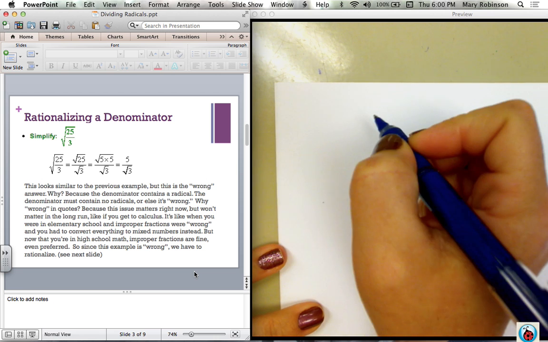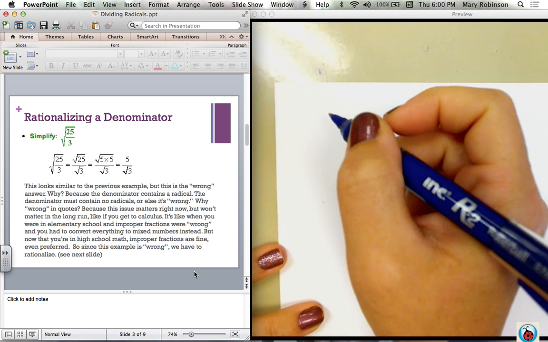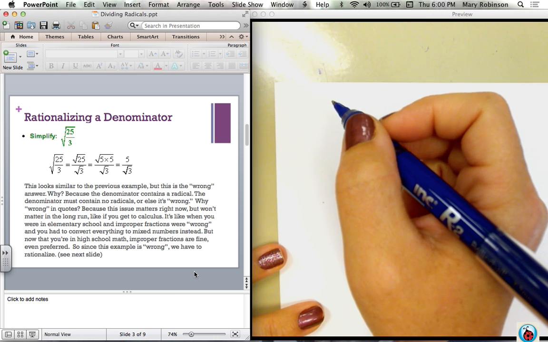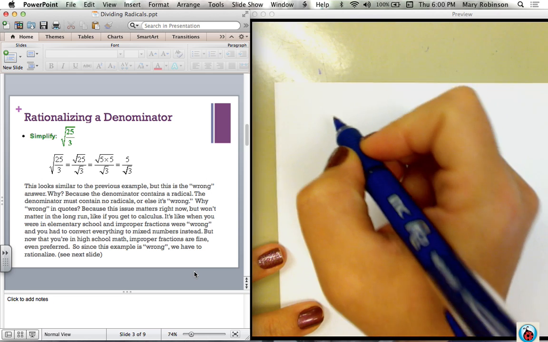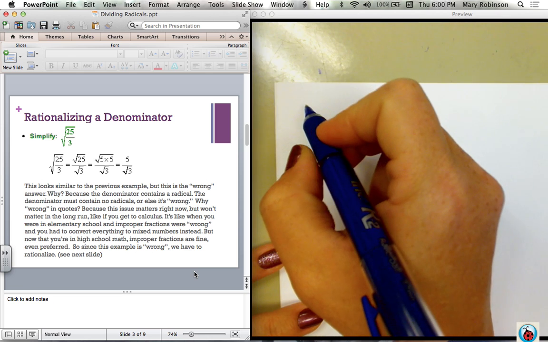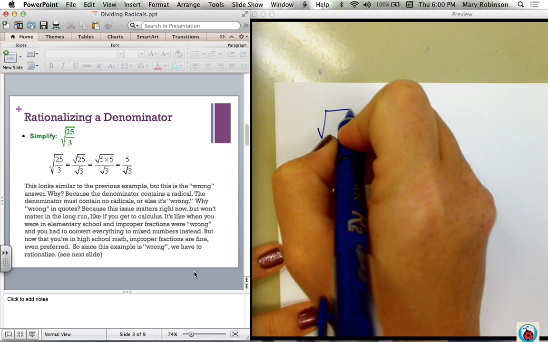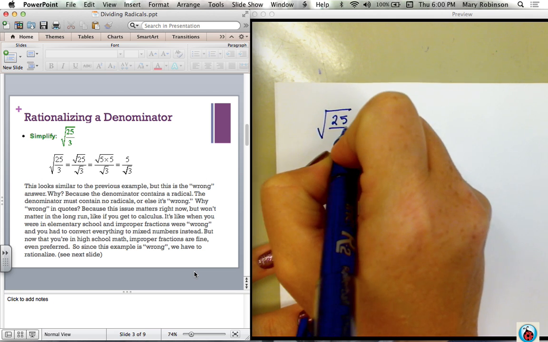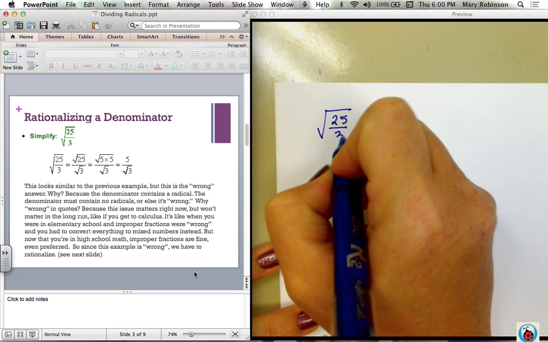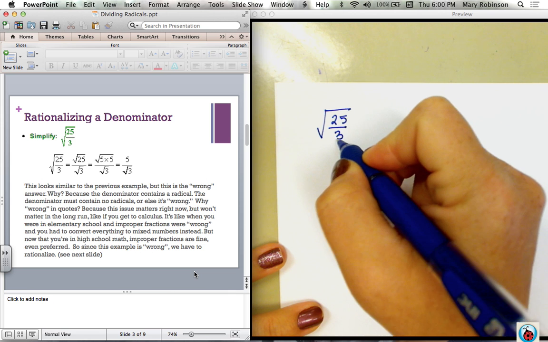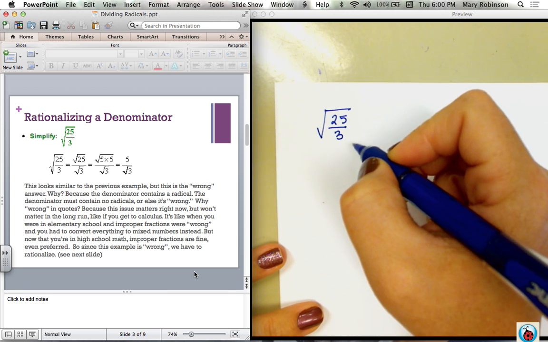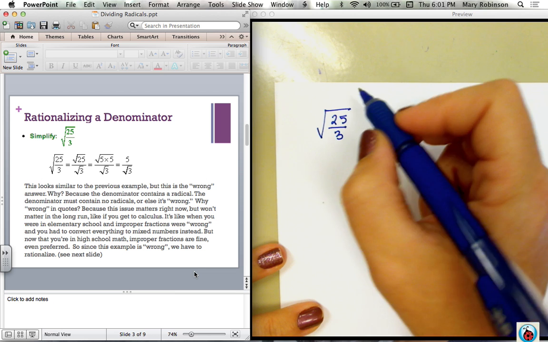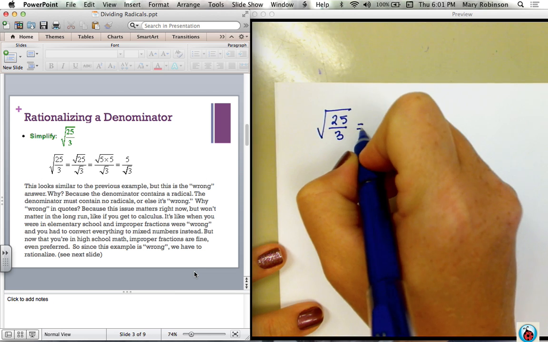So simplifying by a quotient isn't too hard or different. What's different is learning to rationalize when you have a radical in the denominator. So let's talk about that instance. So here I'm asking you to simplify the square root of 25 thirds. If we can reduce this on the inside, we always should. But in this case, we can't. They do not have any other common factor other than 1.